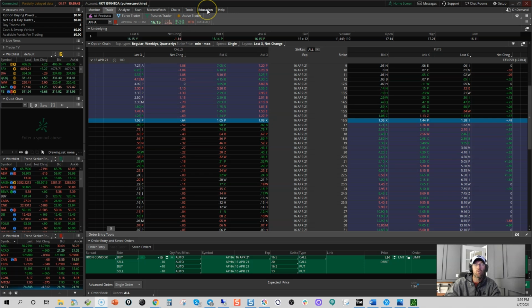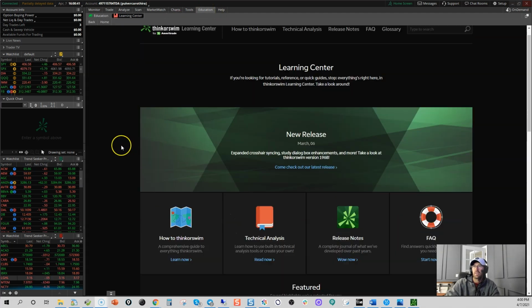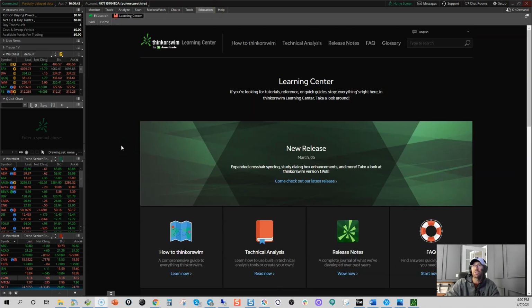Remember that these platforms also have tutorials and education portals, so if you're learning how to navigate this, or how to look up certain tools and permissions, take a look at the education portal inside the platform. Go to education. And I'm pretty sure that there are hours and hours and hours worth of things to learn, and you can know this platform inside and out, have a lot of fun with it, right? Otherwise, keep it simple.